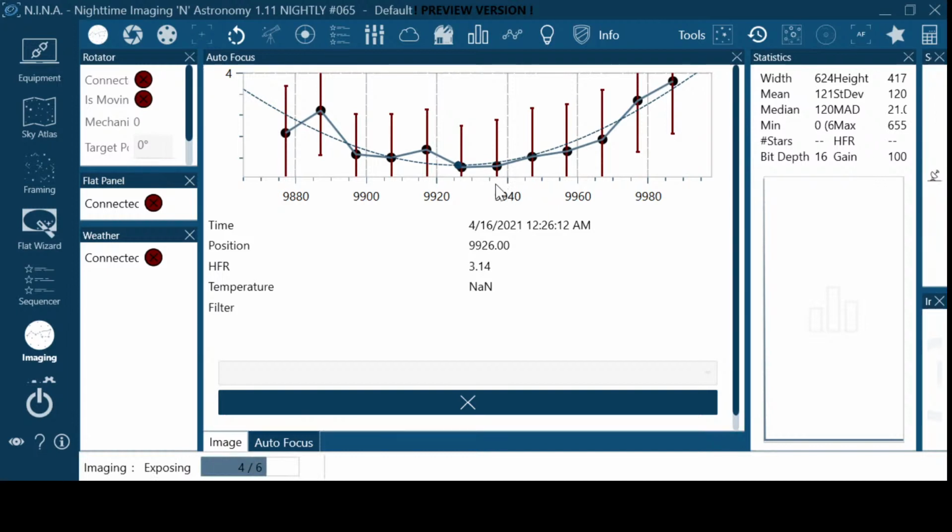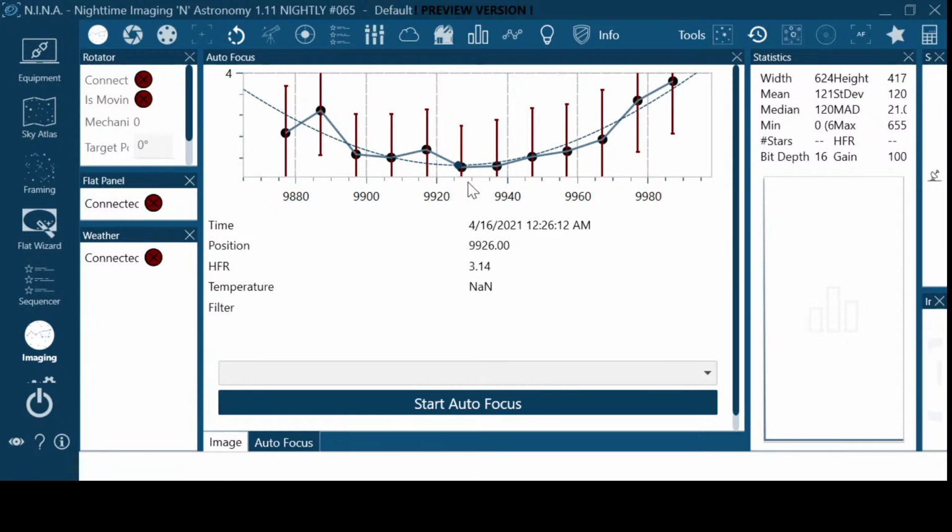And at each one of these dots, it took measurements of the width of the star points. And the great thing about what Nina did is it did it with multiple star points, not just one. Now it's finished this little routine, and look at this trend line it created. It said, okay, the stars that I see in this image were smaller at this point right here.